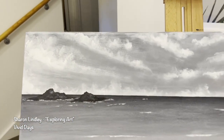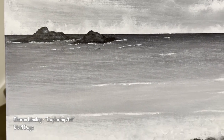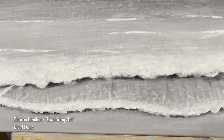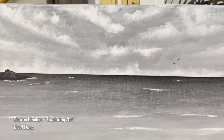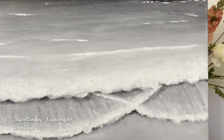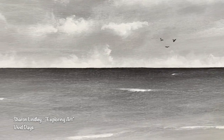So let's go to top left, go down. As with my artwork, it looks great from a distance. Close up, you can just see brush strokes. Go into the middle, going up, you can see my birds flying out there, and to the right, down. Absolutely love it. And take you across that skyline to those rocks.